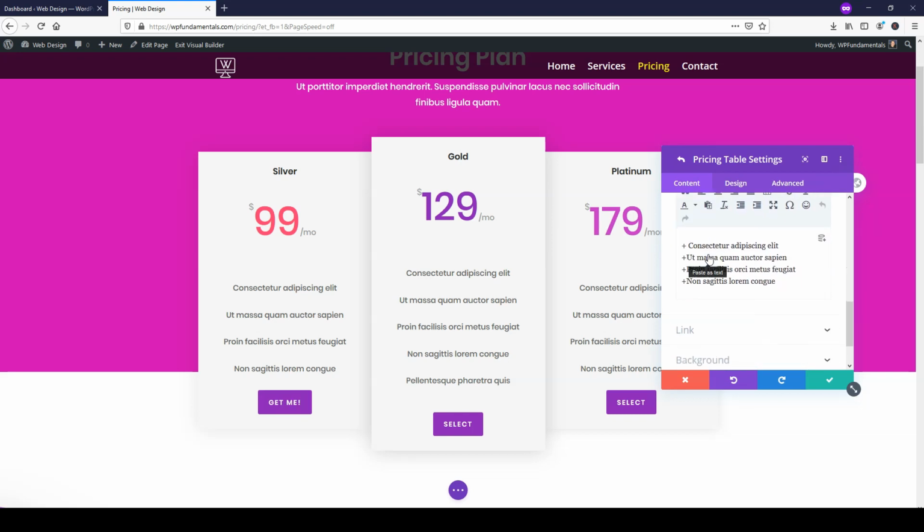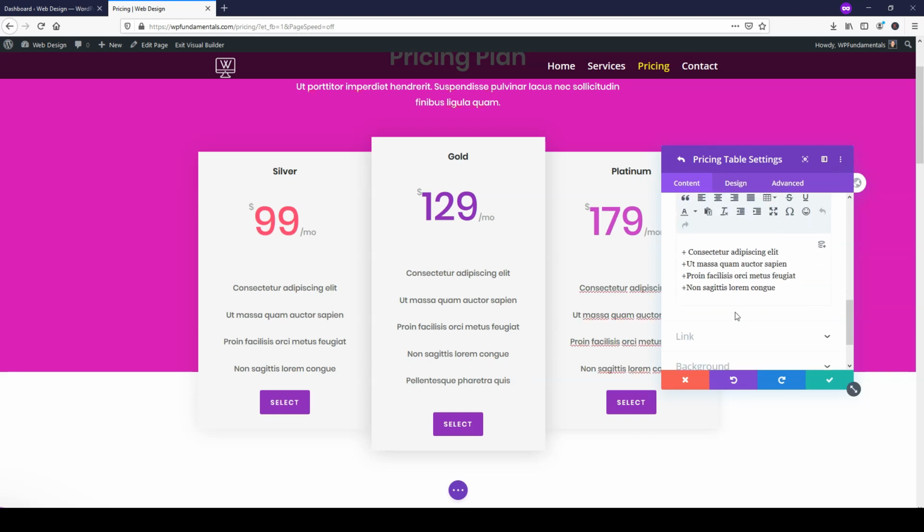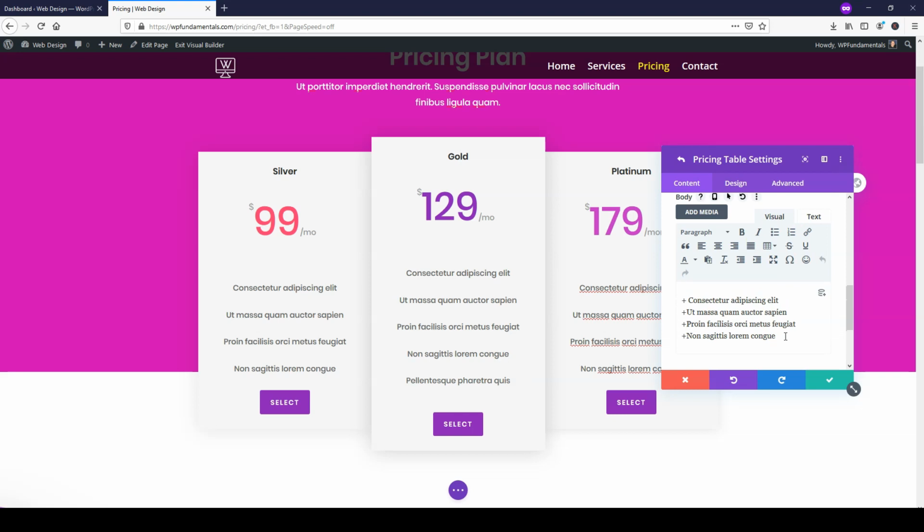Now if we scroll down here, we can see that we have these different options within the plan. So let's just say, since this is the first plan, we want not all of these options to be available. So this one right here has 1, 2, 3, 4, 5 options, while this one has 4. What we can do is we can actually go and add another line right here, and let's just add a minus symbol, and that will basically light out the plan or make it very faint so you barely can see it.